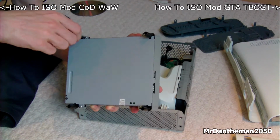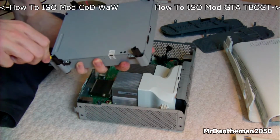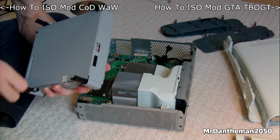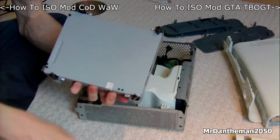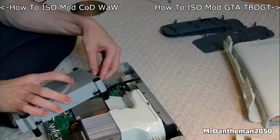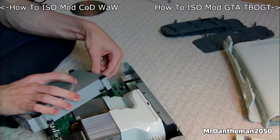I suppose the trickiest bit of putting the Xbox back together is the fact that you need to get the two massive plastic pieces connected to each other. That's the hardest bit. So once they're all screwed in, which they all are now, I'm going to be putting this back into the Xbox once you put the two leads in. So you've got the SATA and then you've got the power, just a little bit more in there.